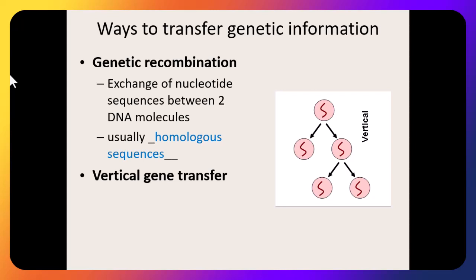Vertical gene transfer, when you're thinking vertical, we're thinking top down, means that information goes from parent to offspring. This happens in eukaryotic organisms. Bacteria don't have babies. We don't have recombination of genes. They're just replicated, and they grow and divide. But vertical gene transfer is you have that information in those genes and you pass it on to your offspring, top down.